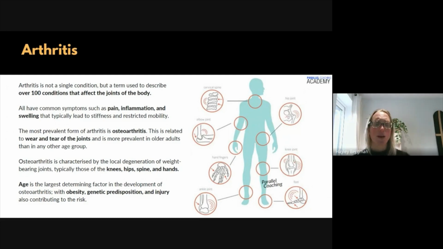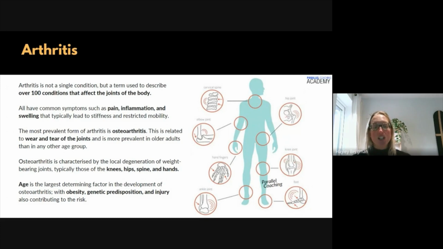Another thing I want to say here about arthritis and osteoarthritis is that a lot of clients will come to you and they'll go, oh, I've got some arthritis in my knees. It's your job to expand on that and find out more about which type of condition has actually been diagnosed, and was it diagnosed. A lot of people will diagnose themselves and call it arthritis when actually they've got a bit of pain or they've got an old injury, or maybe we're just getting a bit older and getting a little bit shakier, and actually it has to be a diagnosed condition for you to then go through and consider all the changes that need to happen, so find out if it's been diagnosed or not.